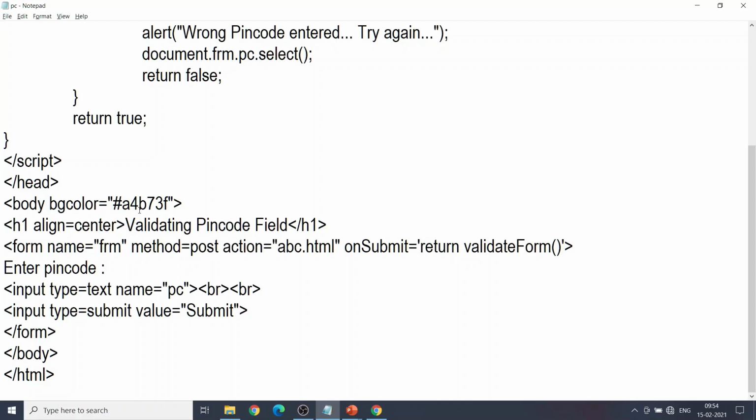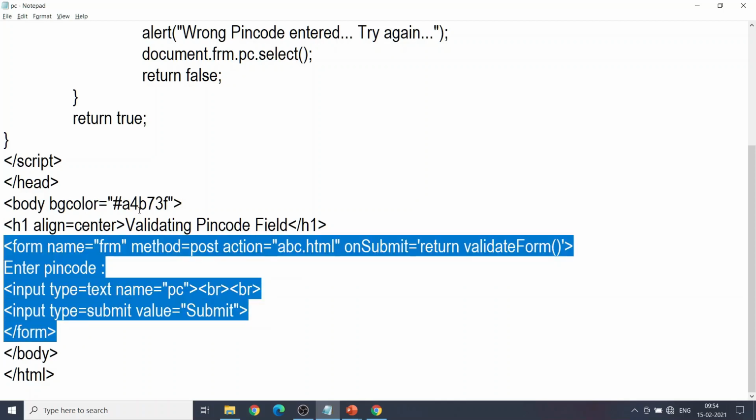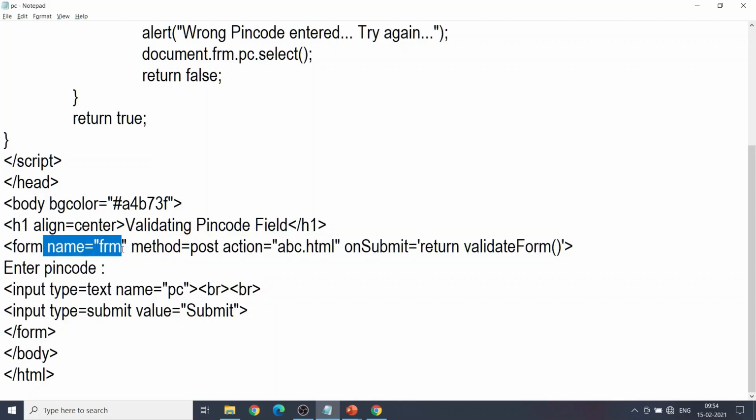And then I started with the form tag, and you are very well aware about form. Form tag has attributes like name is equal to frm. That is my choice, I had given the name frm. When you practice, you may give something else. Method is equal to post. You use post when you want your form data to be submitted securely. Action is equal to abc.html is not useful for us. It is actually what page or what action will be taken when the form is submitted.